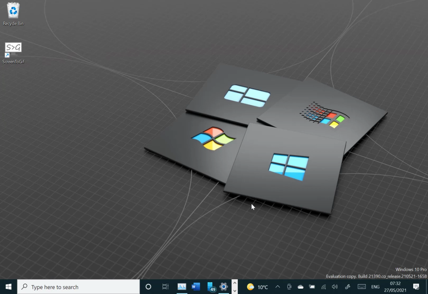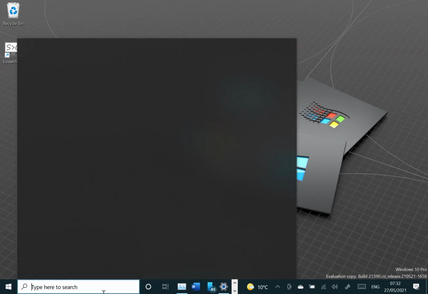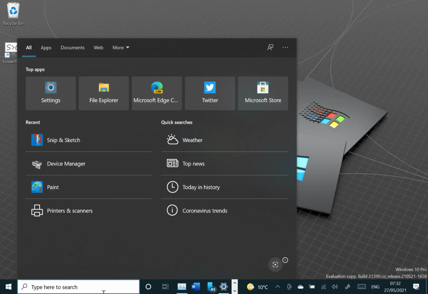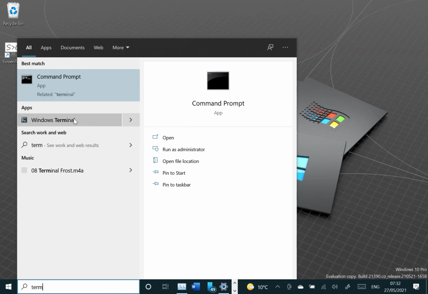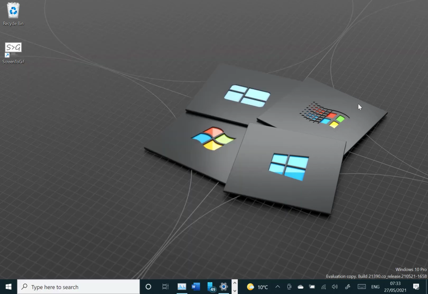The other change as well is you can set the Windows Terminal as the default terminal. So instead of Command Prompt coming up by default, Windows Terminal comes up. I think I've got that installed on here. The Windows Terminal. So you can have that as the default if you've got the preview version, which is 1.9 or higher. I use that all the time, really, especially on my production machines. It's a much more flexible tool than the old Command Prompt. Although I must admit, the old Command Prompt does get me out of a lot of issues. So I still have fond memories of that.